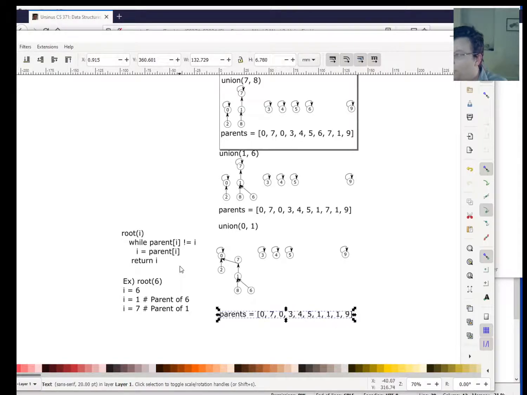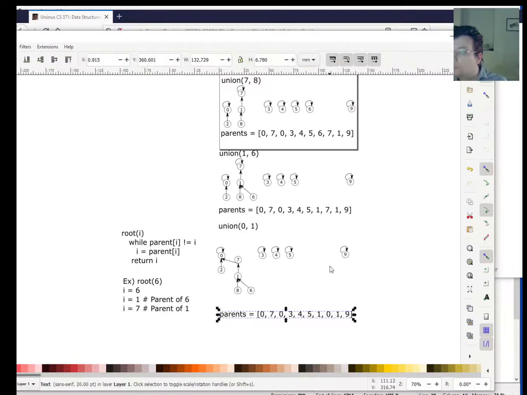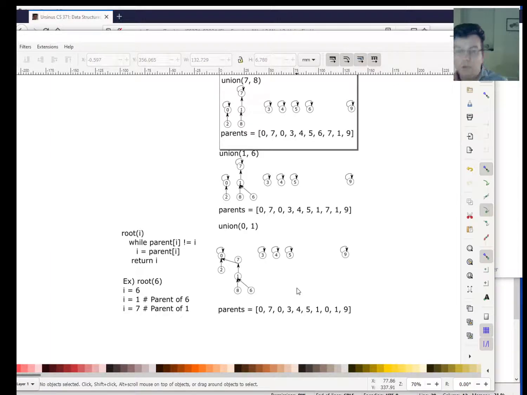Or I'm sorry, the parent of 7 is 0. Okay, let's check. So 0 should have 3 things pointing to it. 0 itself, 2 and 7. Okay, that looks right. 1 should have 2 things pointing to it, 8 and 6. And I see that. Yep, okay, I think I got this right. This is why you normally have the computer do it, because humans are so prone to error.